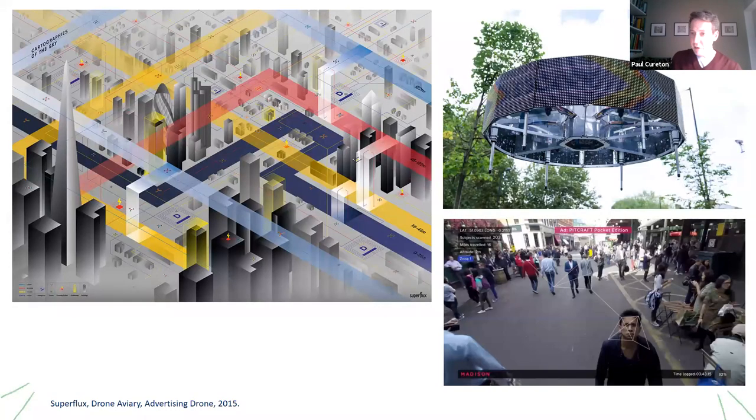And then we've got things like Superflux, a design agency based in London. What's this new infrastructure like? What's all the layers of airspace? How are all these drones going to work? They've got face recognition. They'll show adverts. They'll do individually inspired adverts for each of us. They will monitor crime. They'll report any misdeeds in the city. They'll monitor traffic. They'll bring media straight to you. So really sort of dystopian films and speculative modes have come out from this mobility. And it's really interesting to look at those to see where we're heading.